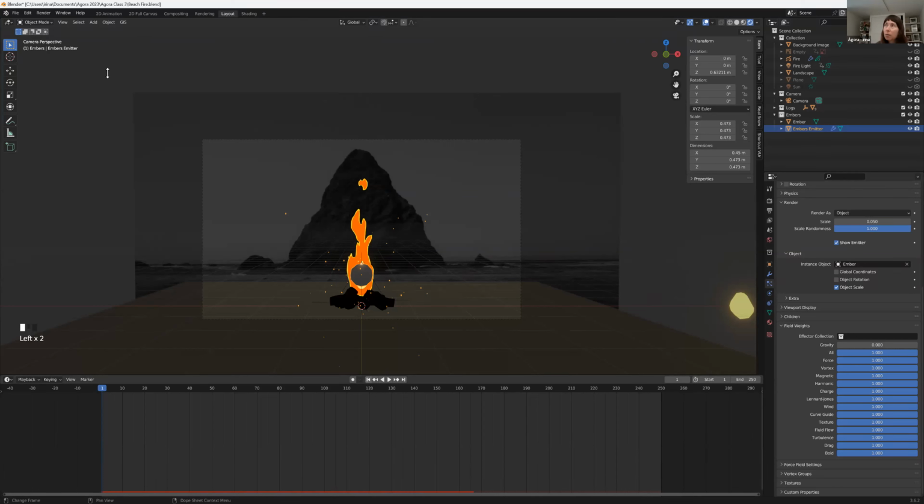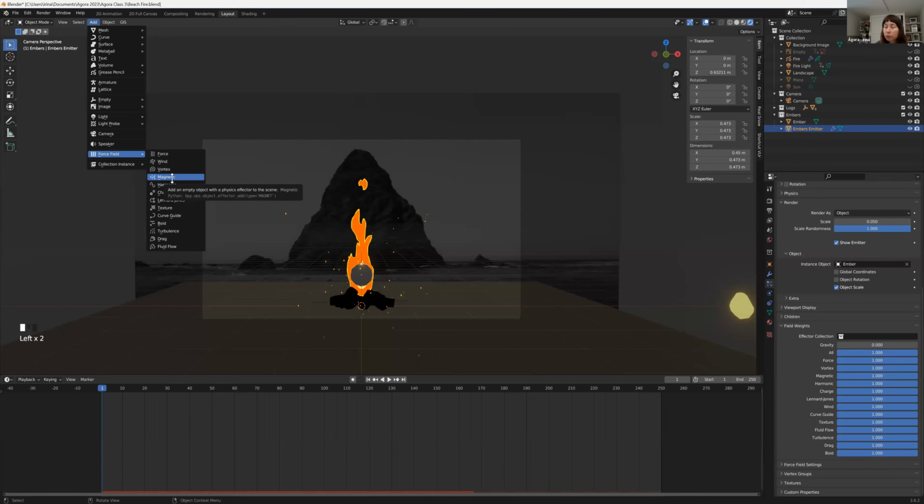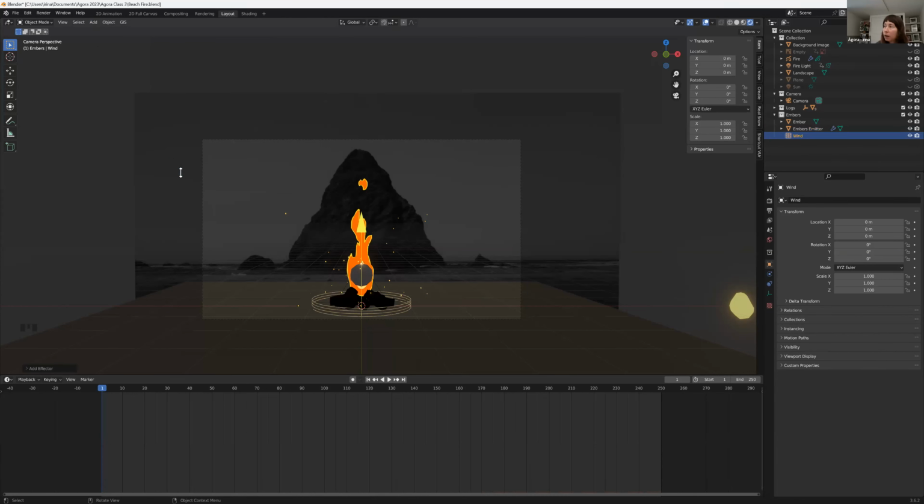So we're going to add some force fields. Under add, you can see the force field option, and there are many force fields. You can play around with that. It's really fun. So let's add, first one is wind. Basically it adds a wind on the floor, and you can see the air is floating up. You can't see this in the render, so don't worry about hiding it or anything. But now if we play it, you see that the wind is kind of making it go up, but maybe not enough.